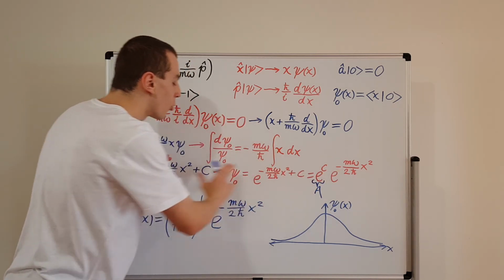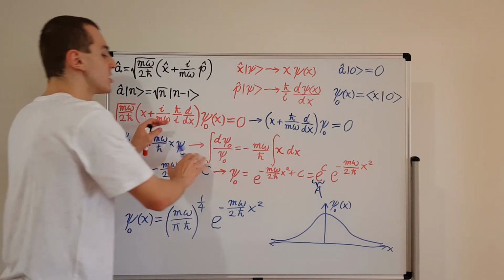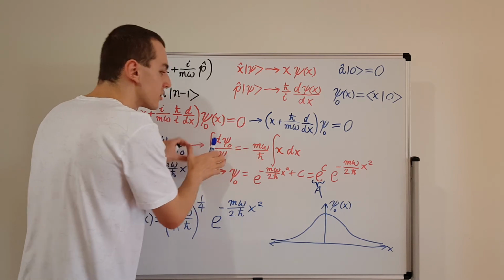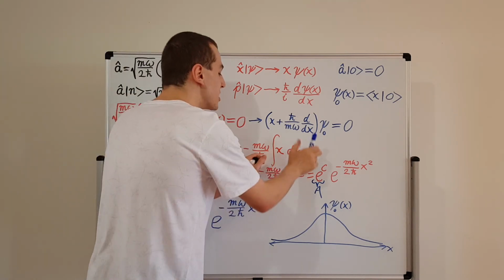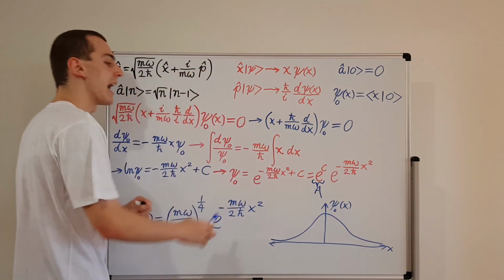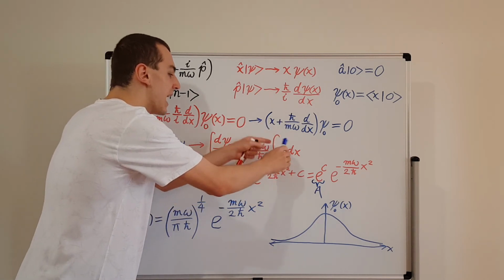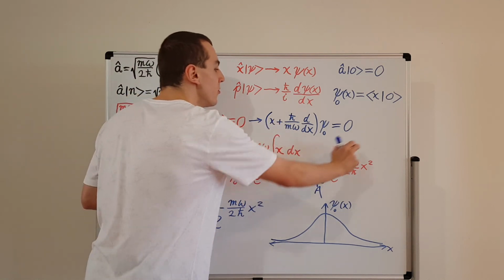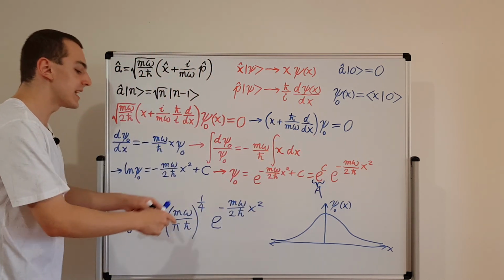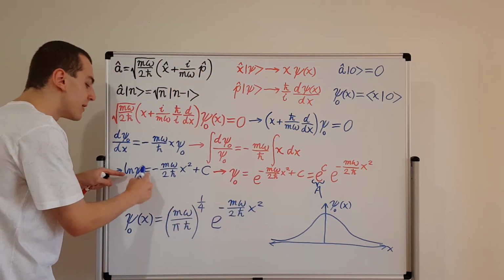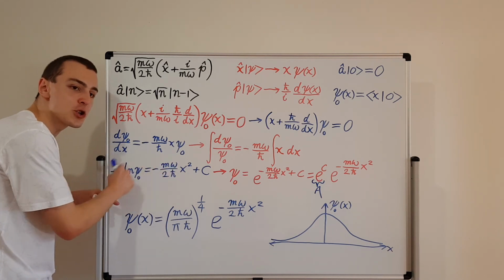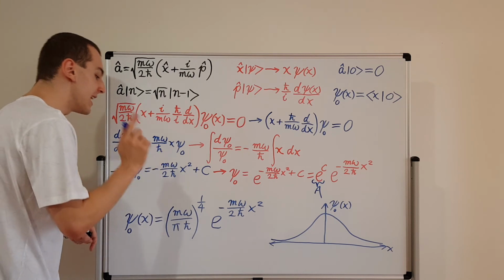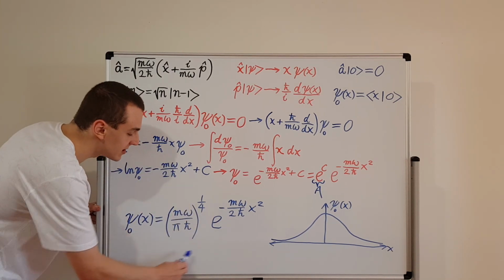And that gave us this ordinary differential equation, which we solved by using this little technique over here. We just moved all of the psi naughts onto the left-hand side, and on the right-hand side, we just had everything involved with x. And this integration is where the x squared came from. That's why we have an x squared up here. This minus sign came from moving this to the right-hand side. And this exponential part came from exponentiating both sides because we had a natural logarithm that emerged from doing this integral. In the next video, I'm going to derive this guy over here.